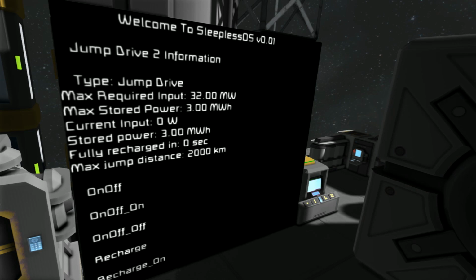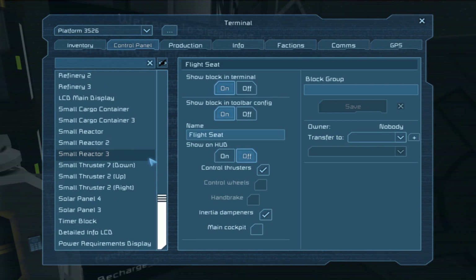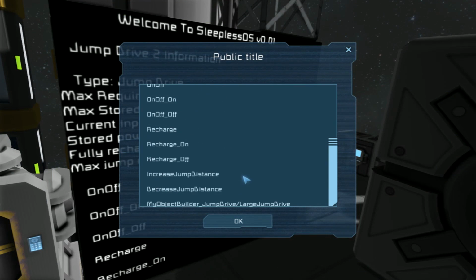Jump drive. I didn't implement a scrolling system to the jump drive. Okay, that's fine. So we have max required input, max stored power, current input, stored power, fully recharged in, and max jump distance. Now, what I want to check is, since we can't scroll, I'll have to do it manually.